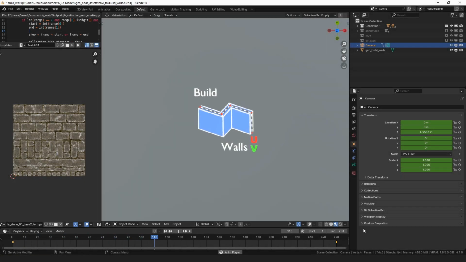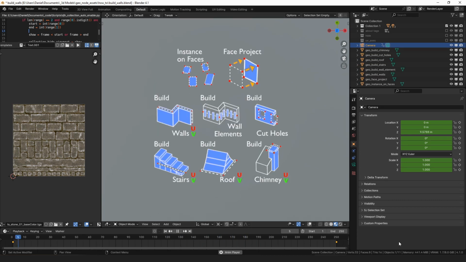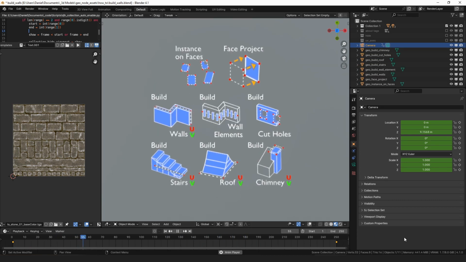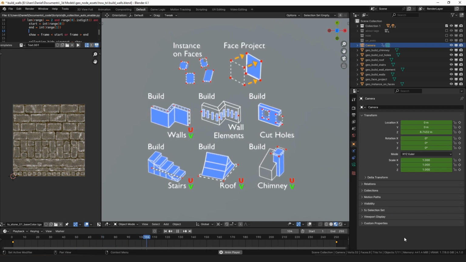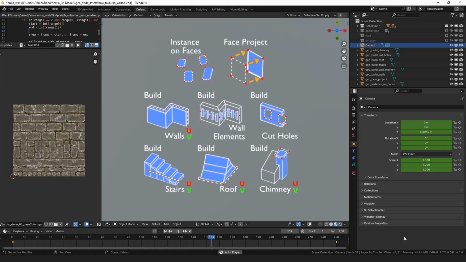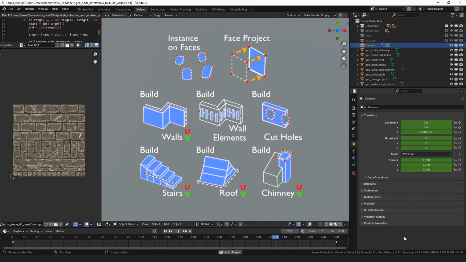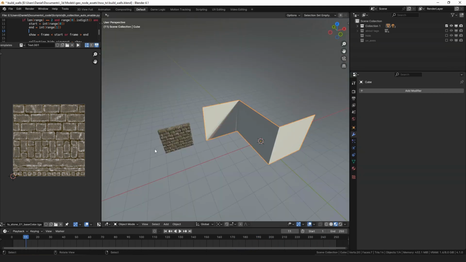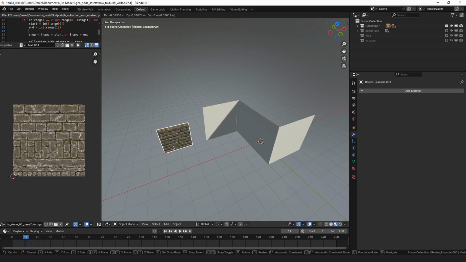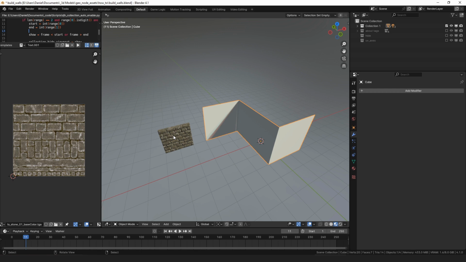This video is about how you can use the build walls modifier from my geometry node assets. The build walls modifier is the first in a set of modifiers that mostly begin with the word build, and while we'll look at them one by one, I think it's good to think of them as all being parts of a larger system. To use build walls, we'll need two objects, a wall guide object and a wall template object. The wall guide object controls where we want walls to be placed, and the wall template object controls what those walls will look like.